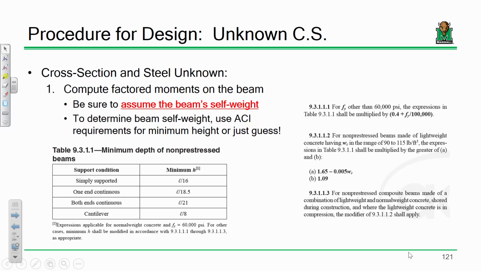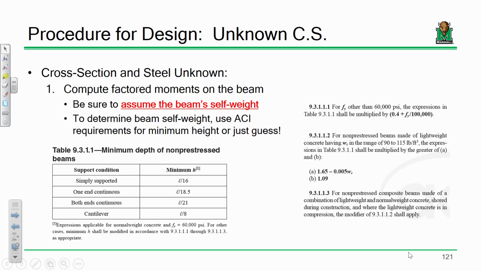Now, there are two ways to assume a beam's self-weight. The first is to literally just guess a value, okay? And at your stage as students, that probably wouldn't work very well because that's just something that you get with experience. You design 100, 200, 300 beams, you'll start to get good at this. You'll look at a given problem and say, that beam is probably going to weigh about 200 pounds per foot, so I'm going to guess that value.